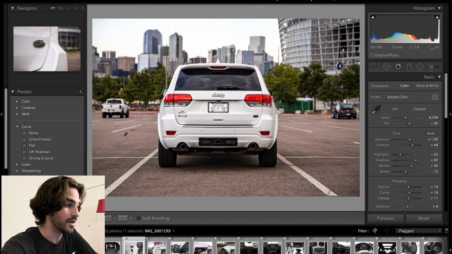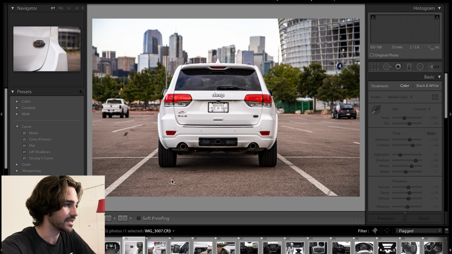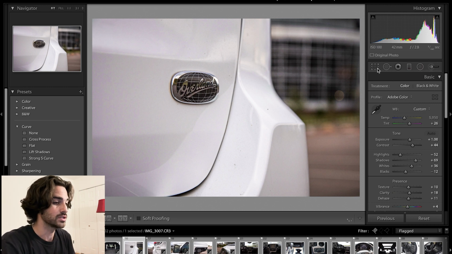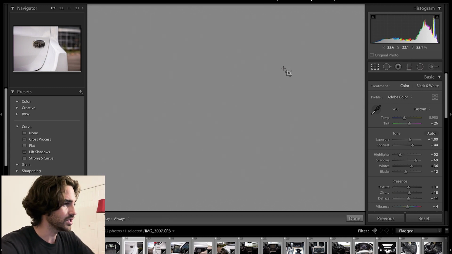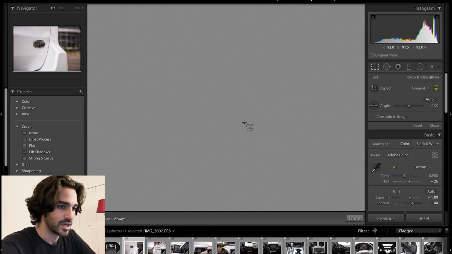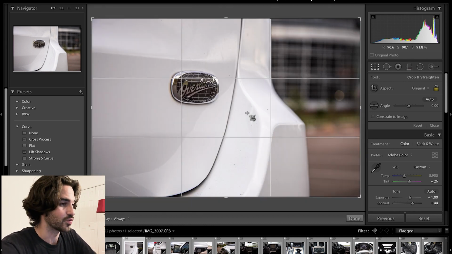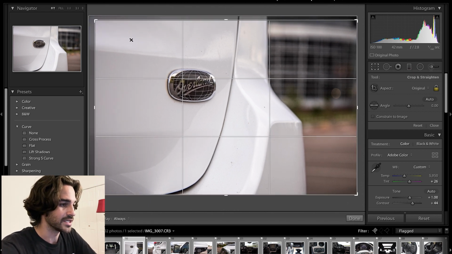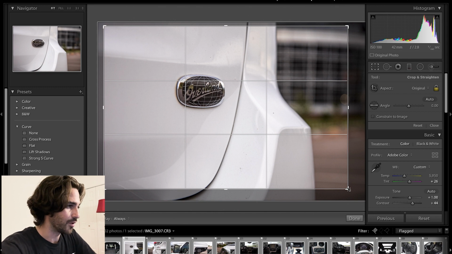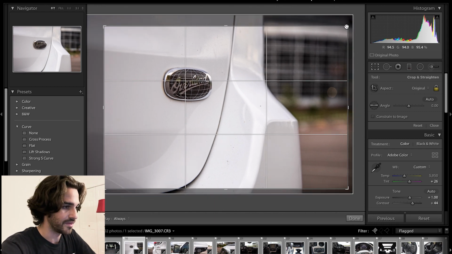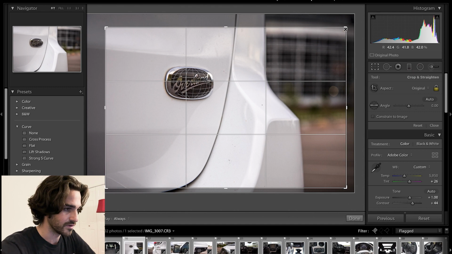And then of course, on all of my more detailed shots where I'm trying to highlight something like a logo, I wanna try to be utilizing the rule of thirds. So if we go to this shot where I'm trying to just take a photo of this Overland logo on the Jeep, I can go here. And then looking at the grid that comes up on the photo, we're gonna wanna crop it so that this logo, and I did a pretty decent job while taking the photo to be mindful of this, but I wanna make it even more apparent with the rule of thirds and then kind of crop it in a little bit so that that logo is just up there in that top third of the photo.